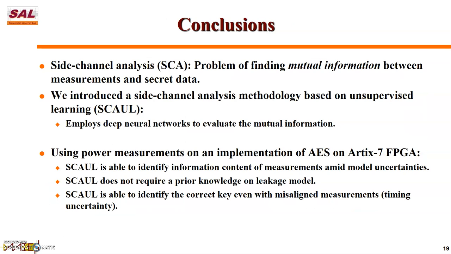In summary, side channel analysis is basically the problem of finding the mutual information between a set of measurements such as power consumption from a hardware platform executing a cryptographic algorithm and the secret data. We introduced SCAUL, which employs unsupervised learning to evaluate the mutual information amid model uncertainties. We demonstrated that SCAUL is able to identify the correct key of the AES algorithm using power measurements from an FPGA implementation without requiring the leakage model.